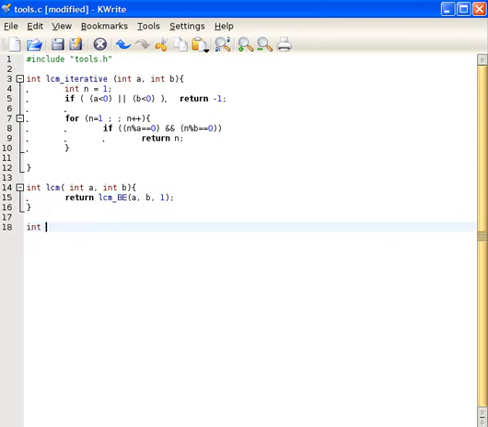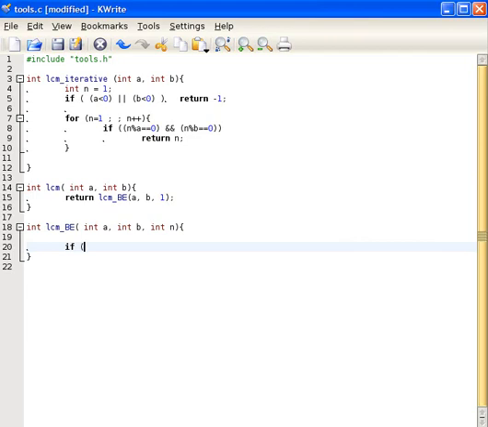Now let's define it. int LCM backend, int parameter A, int parameter B, int parameter which I'm going to call N. And then we can start implementing what we discussed in our pseudocode. When you do a recursive function, you need to get rid of the cases that are obvious. For example, what is the obvious case?